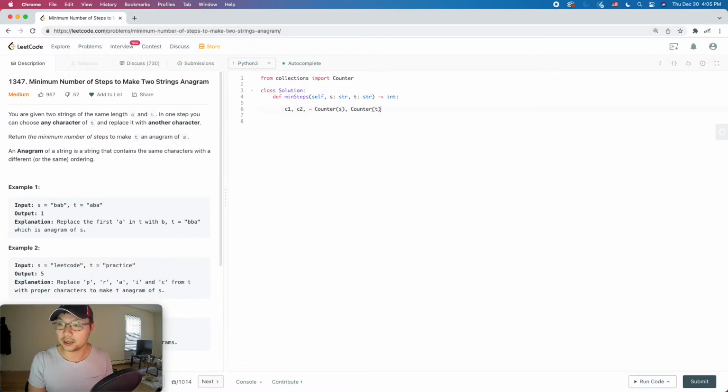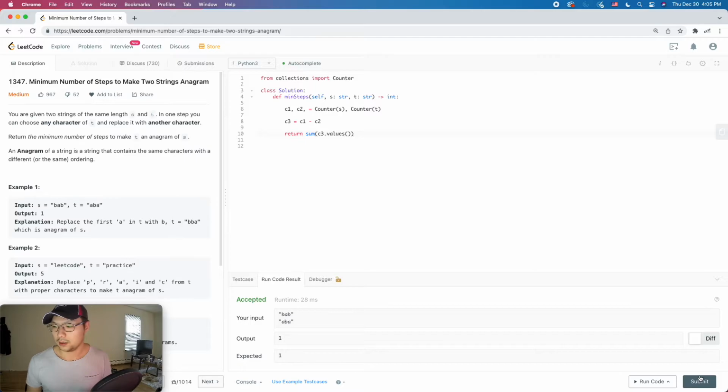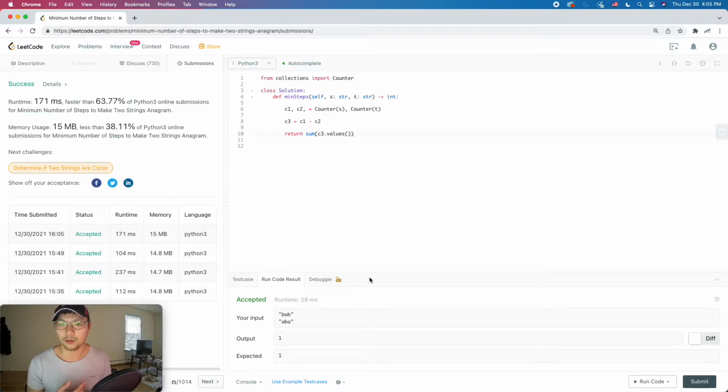We have two dictionary objects, and we're going to store C1 minus C2 in another Counter object, and then we're going to return C2.values. But that itself would return a list of values, right? So we want to sum up every item in that list and return that. So if we do that, we will see that it works just fine.